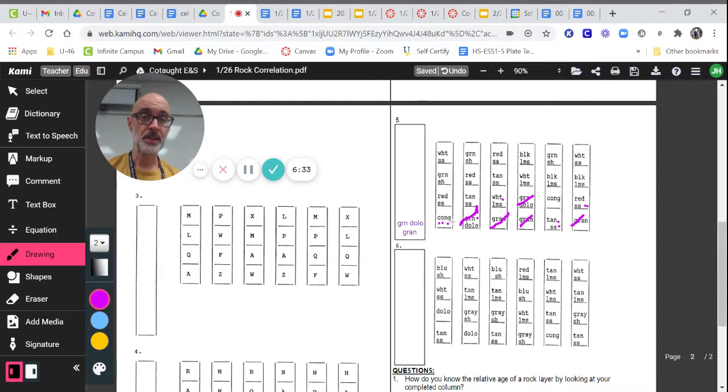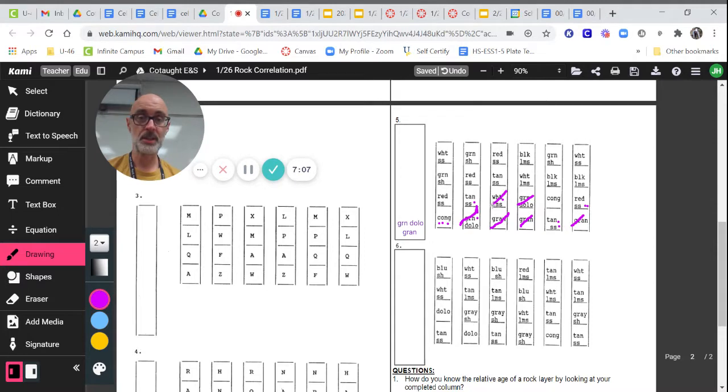And if I'm comparing red sandstone versus white limestone, here we have white limestone under tan sandstone, and that should have said white limestone versus tan sandstone, not red. So here we see tan is younger than white, so tan can't be third oldest. That means white limestone must be next because white is underneath tan, tan is underneath red, conglomerate is underneath red as well, and so therefore we're up to white limestone as your next oldest.